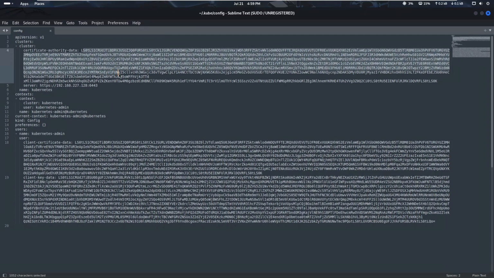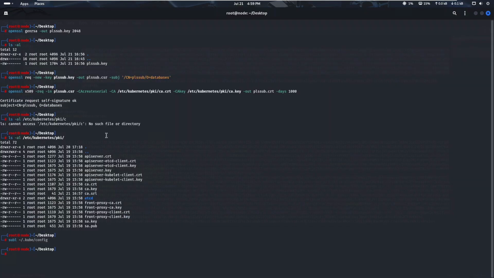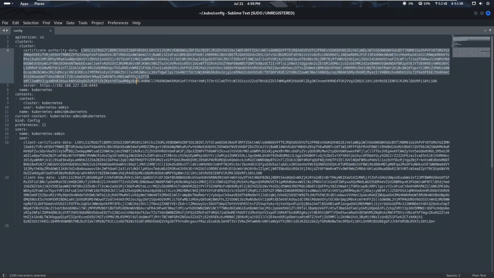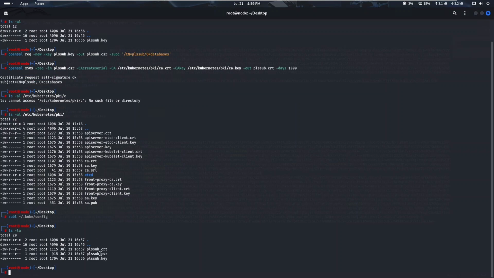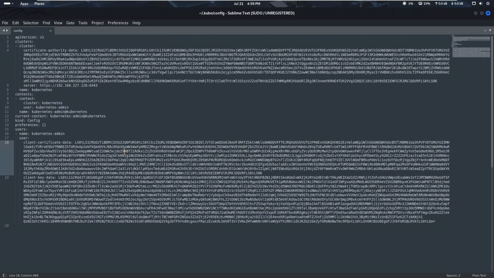The things you see here are the base64 encoded ca.crt, and this is the client or user certificate. So we created this certificate, not for please subscribe user, it is for the kubernetes-admin user.